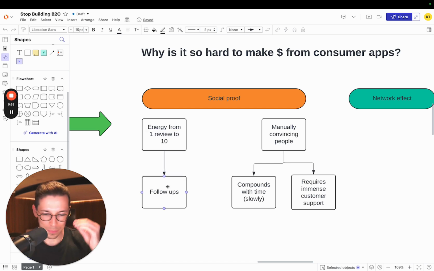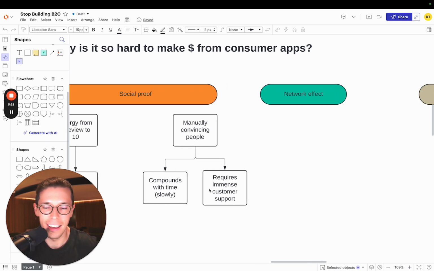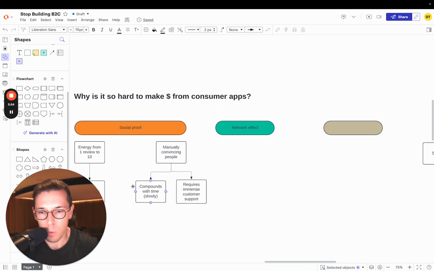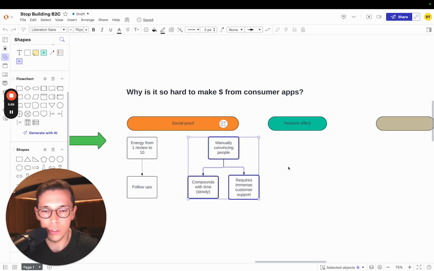Imagine if people were as nasty on Google reviews of restaurants as they were on YouTube comments, right? Or on other social media apps or like Reddit or whatever. Imagine if they were like so rude on comments. It's funny, we have a different etiquette, but I won't get into that. So that's one of the reasons. So getting reviews, social proof, right? Convincing people to use it up front is super, super difficult.